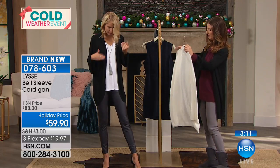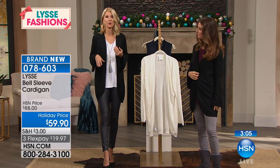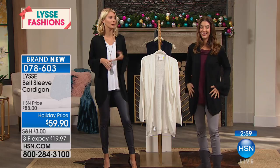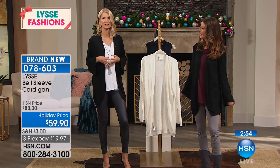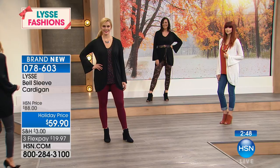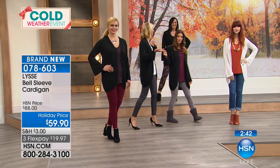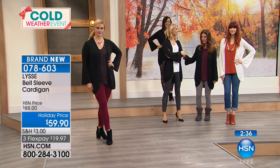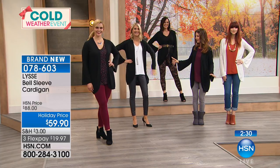Look at all the different ways we're wearing it — you can wear it dressed up with a heel, or I could see it with a little boot in the ivory, going to the kids' game or the orchard. It's really going to work beautifully into your wardrobe. Let's come out to the models — come on Nicole, don't be shy! I was a fit model, so I know a lot about fitting on these girls.